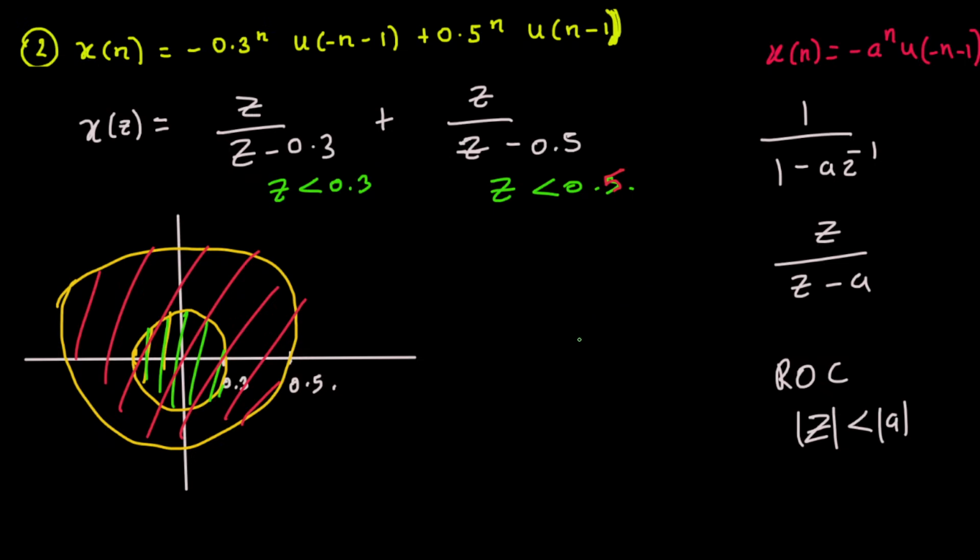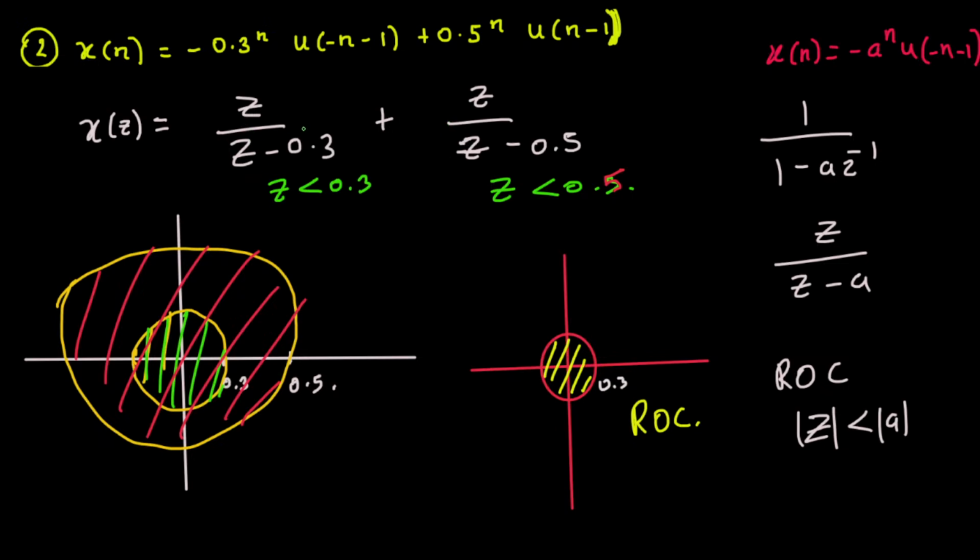Now the properties of the region of convergence say that the region of convergence is the inner of the innermost circle if it's interior, and the outer of the outermost circle if it's exterior. So the smallest circle is the only one. If you have to express just one diagram, this innermost circle is the only one you have to express. You don't have to worry about the outer one. So the radius of this one is 0.3, and the region of convergence is whatever is inside of it. Okay, this is our ROC. So this is our Z transform and this is our ROC.